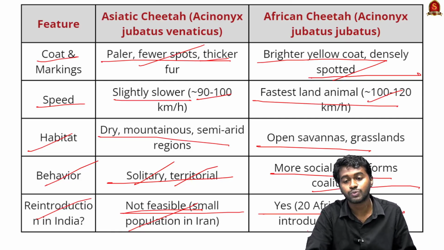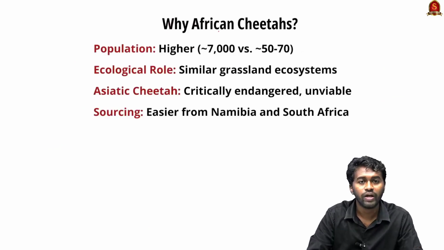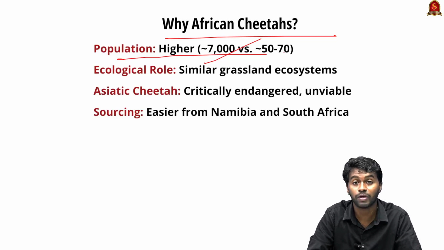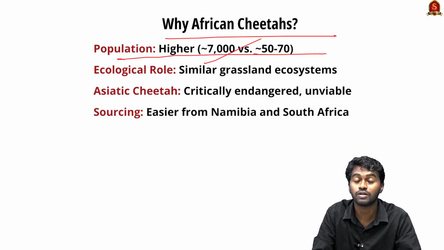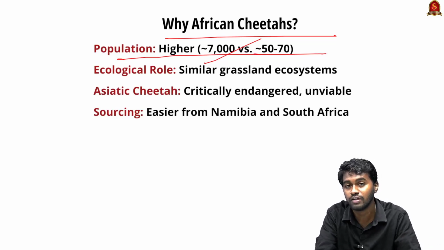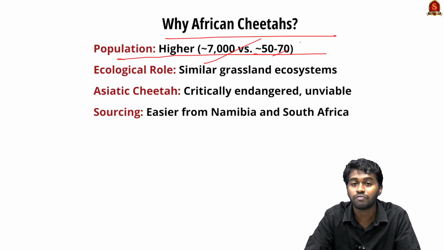So 20 African cheetahs were introduced in India between the years 2020 to 2023. So why African cheetahs? Just like I mentioned, the population is the primary reason. Africa has nearly 7,000 plus cheetahs, while the Asiatic cheetah population is endemic. We can say that it is only in the nation of Iran, and even there the population is just between 50 and 100.